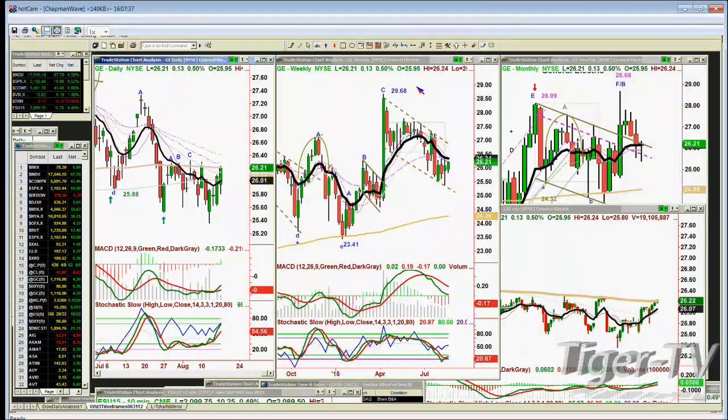And what exactly is that? Well, I've used it for maybe 20 or even more years, and it goes like this. GE, sometimes I include extras there, but basically the core is GE, and GE closed up 13 cents. Nice action today, just a lousy action in the weekly and the monthly, but the daily is starting to improve for a bounce, and that bounce says that it's right at the 200 period moving average of 26.21, and if it can get above 26.40, this rally, a counter-trend rally I call it, could last a little longer.